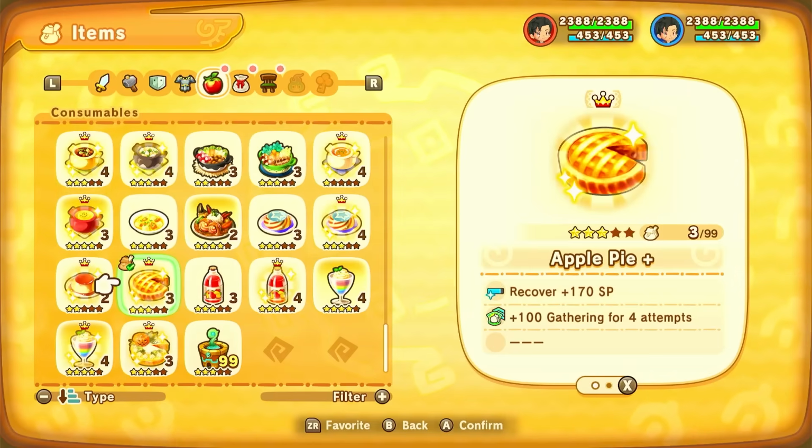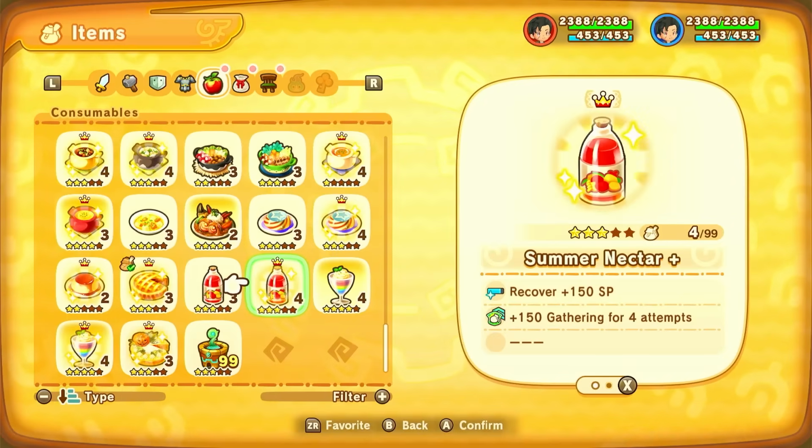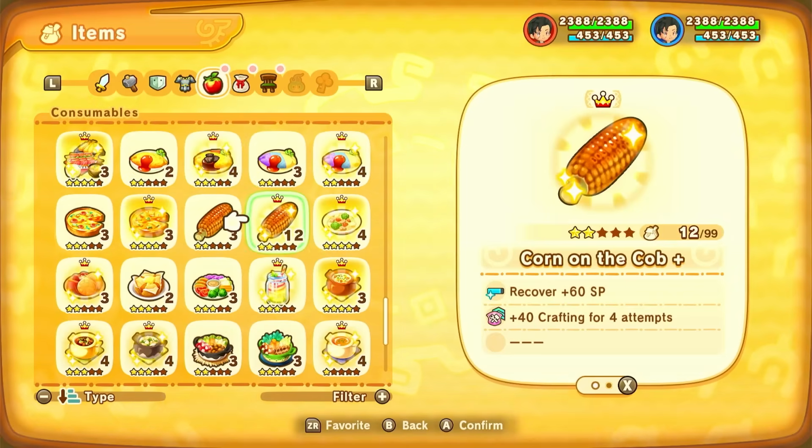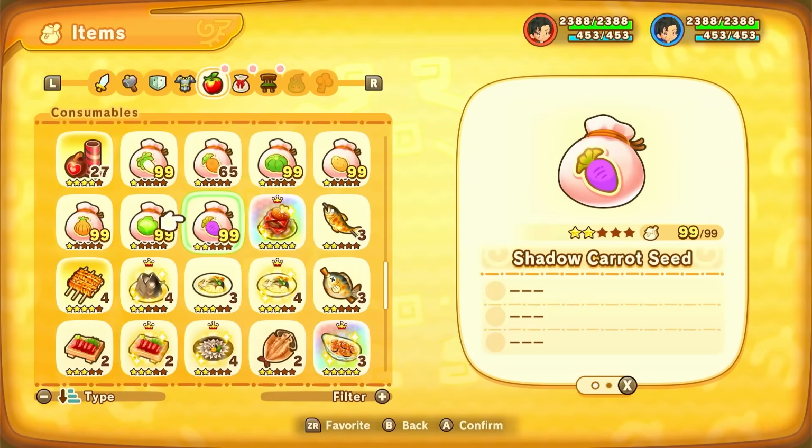But yeah, let's say for example you made a really good dish that buffs your gathering by even more than this 100 over here. Like, you made some insane dish that requires some insane materials that are hard to come by. You only need to make a couple of those and then you can start the duplicating. So that's something you could do. Just make a really good dish, start duplicating it until you have 99 of them. That might be something helpful. You can also duplicate the shadow carrot seeds. They are kind of hard to come by.